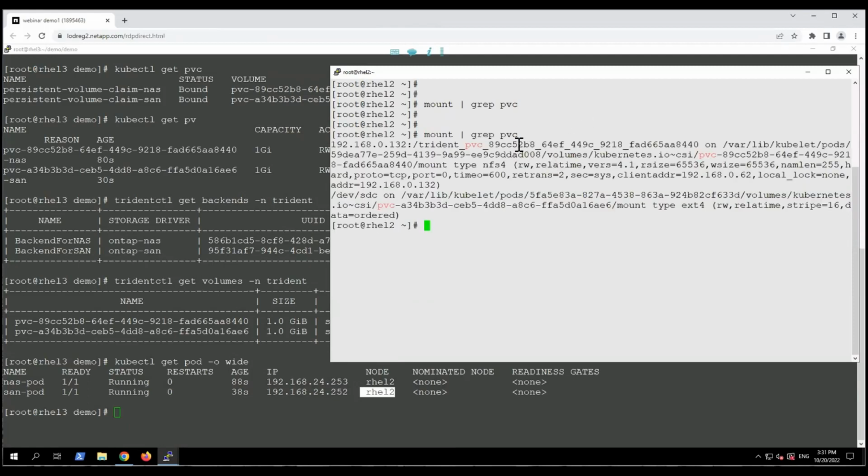And we see that there is, in fact, a mount point for each one of those using the data LIF for those PVCs. As you can see, this is the NFS one, 8440. And then down here, we have the iSCSI device for the SAN volume that was created.